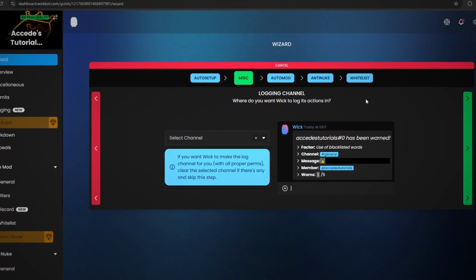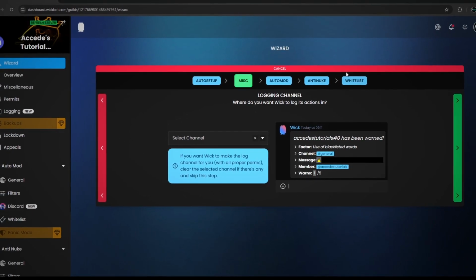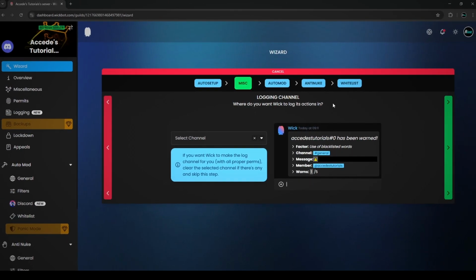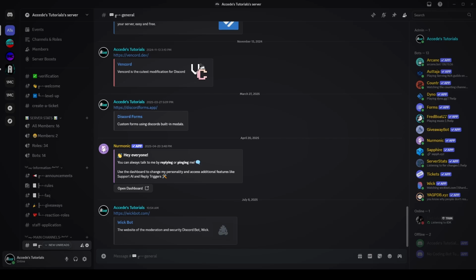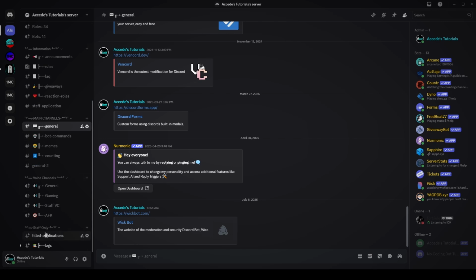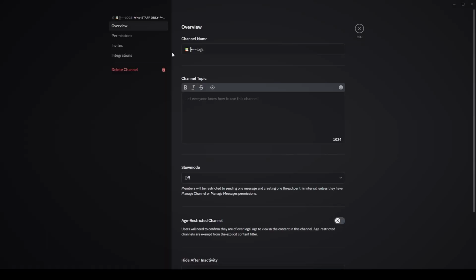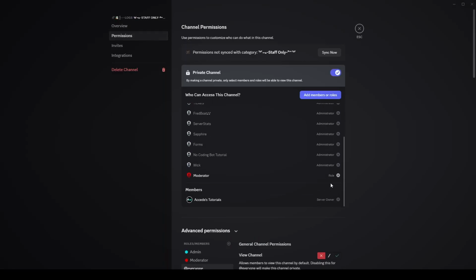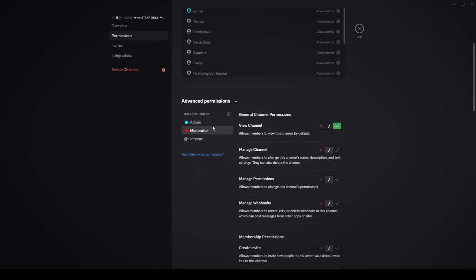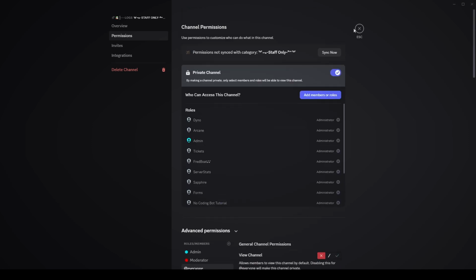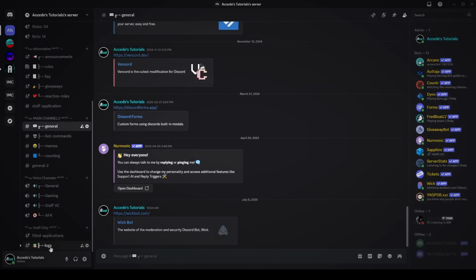Then you could always check and see what has happened if you are in some sort of investigation or moderation case. So we're going to set the logging channel to our logs channel. If you don't have a logs channel already created, I would recommend creating it under your staff only section, if you have one, because you want the mod logs to be only seen by staff members. You don't want it to be seen by anyone that's just a regular member in the server. Typically you would have only the admin or moderator role able to view the channel, and everyone else cannot. But I already have the logs channel created, so we'll just use that.